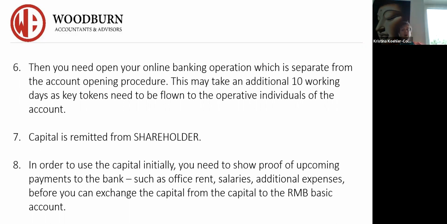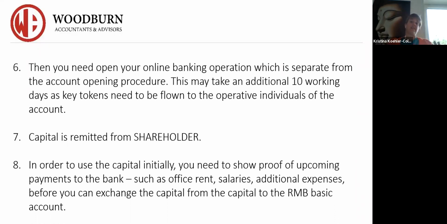Then once you've got all of that up and running, simultaneously to doing the online banking operation, you can then transfer registered capital from the shareholder into the capital account. Up to you what value you want to choose on that. I would look at what your initial working capital is required and then do that transfer. That money will then remain in the capital account, and you have to do a confirmation letter to say it has arrived for it to then be utilized.